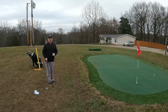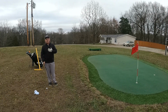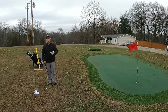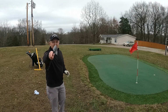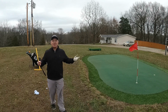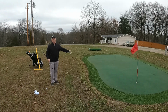So step number one, I'm going to use my brake level chipping shot, my most lofted club in my bag. For me, it's my 60-degree wedge. For you, it might be your 56, 58, it might be your 64, or it might just be your Sand wedge, depending on your golf set. But you want to take the one with the most loft. You can see right there, I've got my 60-degree wedge. I prefer the 10 degrees of bounce. It doesn't really matter for this video, but get your most lofted club, because we've got to get this ball to stop quickly. It's our brake level shot. So that's step number one.